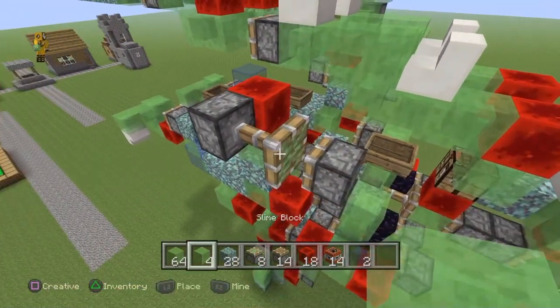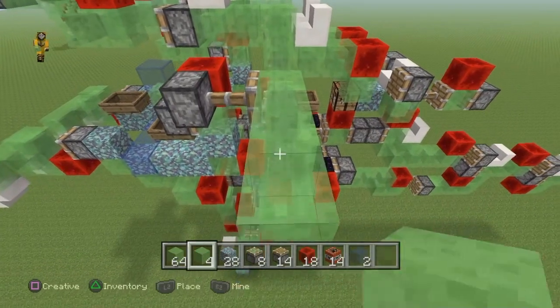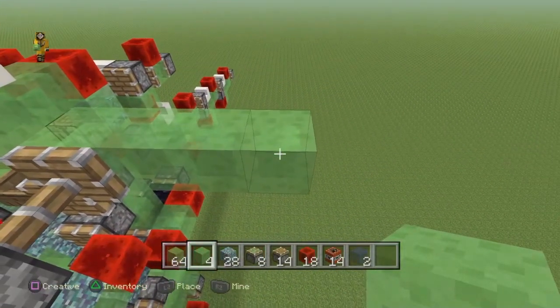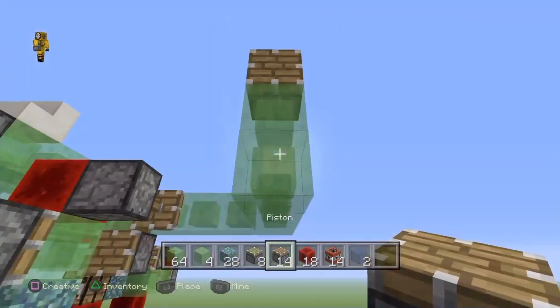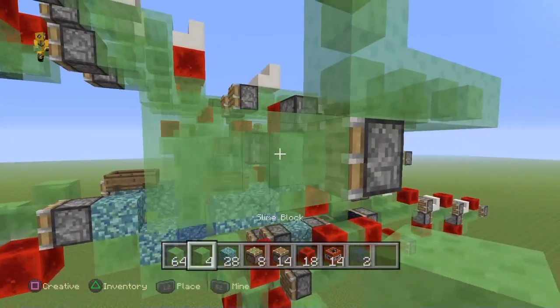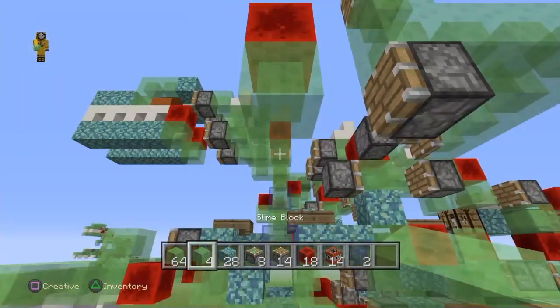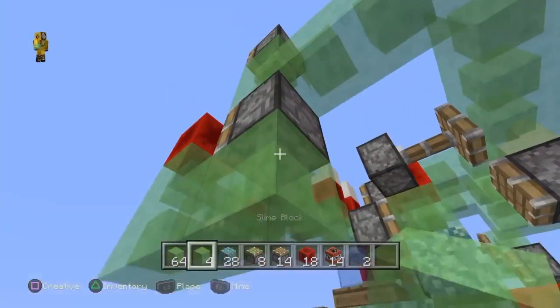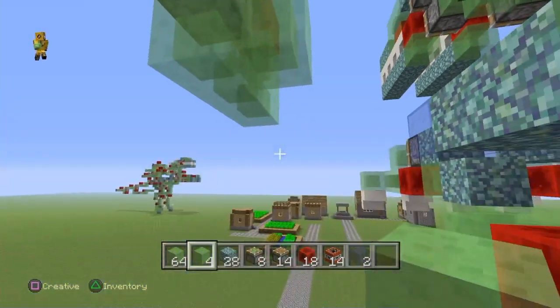And then off of the end of the sticky piston, go ahead and place one slime block, then come out 1, 2, 3, and 4. Then from this slime block, 1, 2, 3, 4. Place a slime block on top, grab your pistons, one down there, one right here. Coming off of this piston, come out with your slime blocks, place a redstone block on top, slime block underneath, and then come to the piston like so, and then one block inward right here.